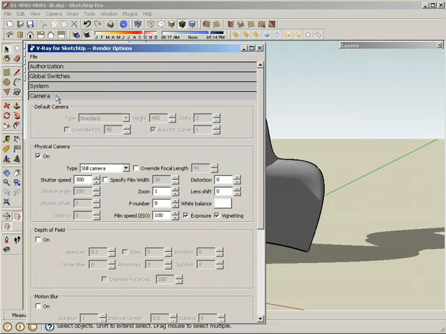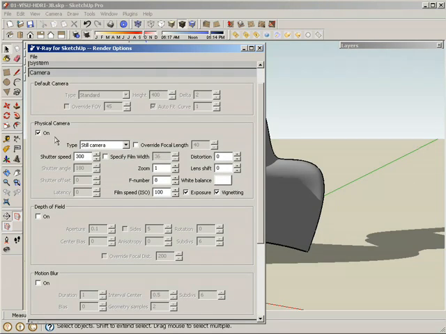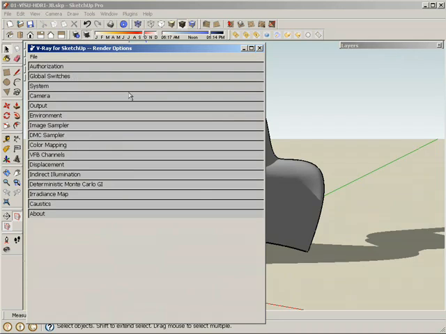It's actually because the camera that's set up is still the physical camera. Typically, when I work with HDR images, I usually like to turn the physical camera off because we're not really dealing with a physical sun or sky. So now I can hit render again and check the results.